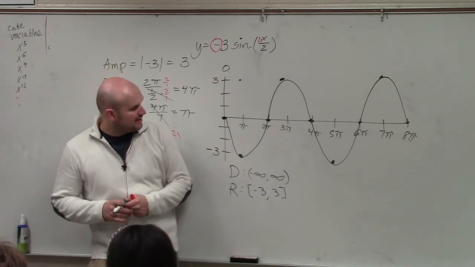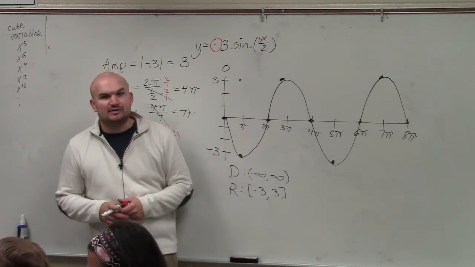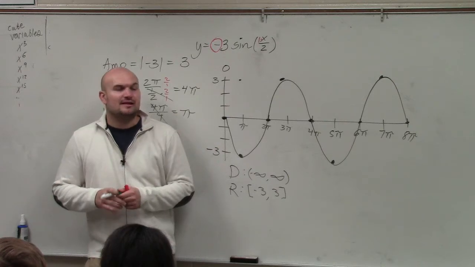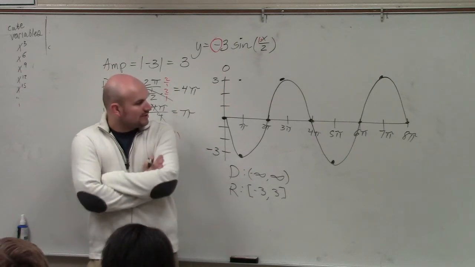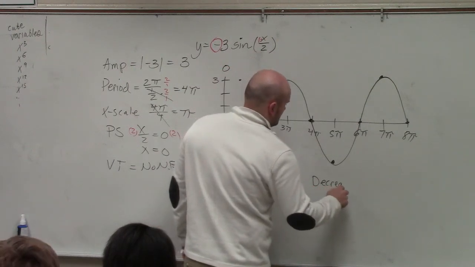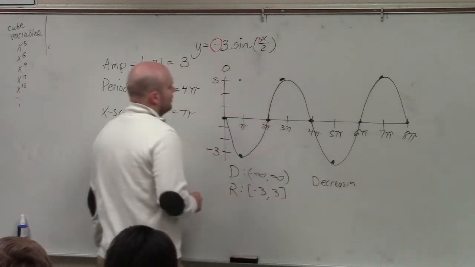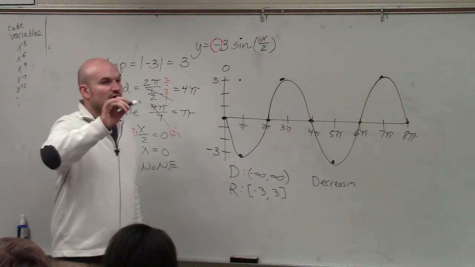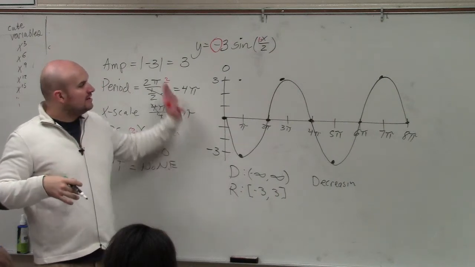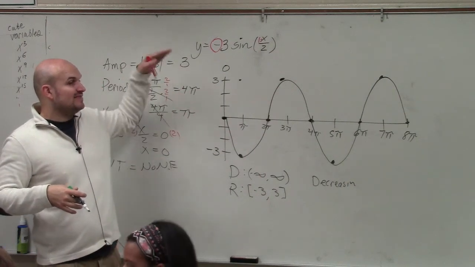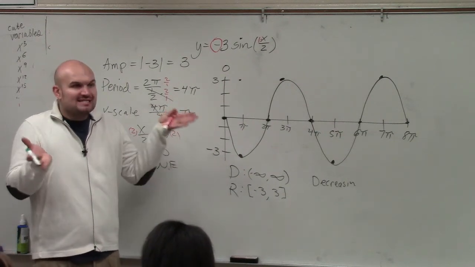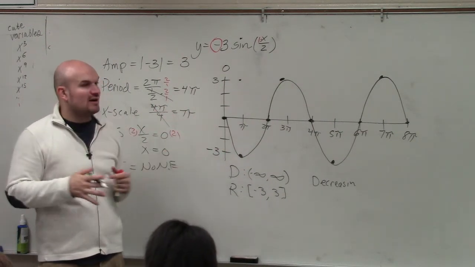What about, can anybody give me an interval where the graph is decreasing? Yes, Tyler. Where is an interval where the graph is decreasing? -3, sorry, +3 to -3. Now remember, when you're writing the interval, we only want to be talking about the x values of the interval. Yes, we know the graph is decreasing by the y values, so we want to write the interval as far as the x values. So what x values, what input values is the graph decreasing?